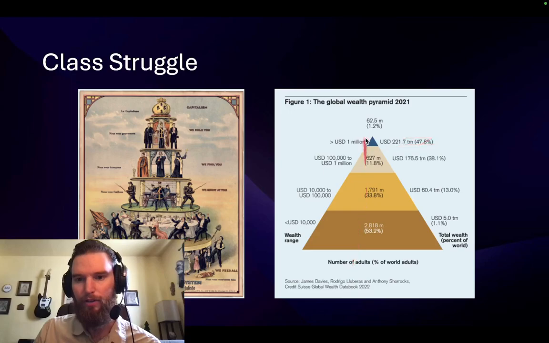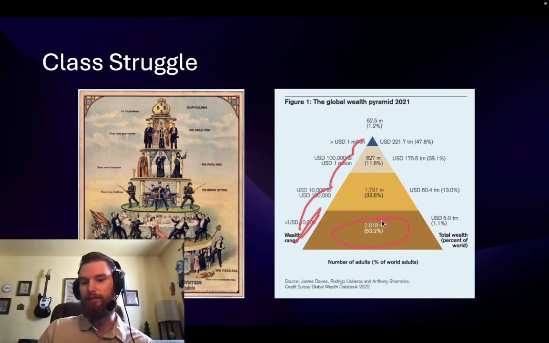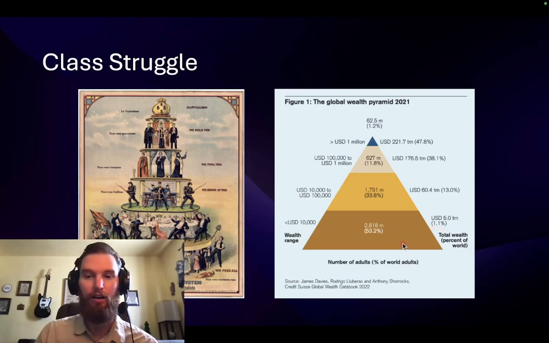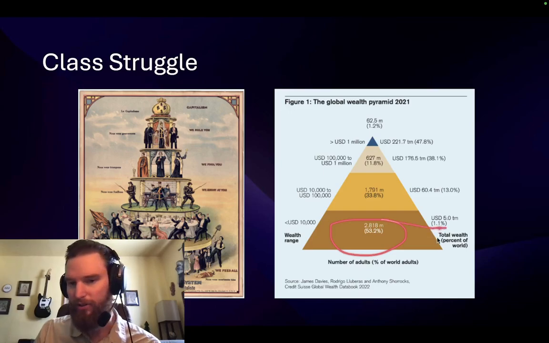But in terms of the number of adults, it only represents nearly 1%, right? So this idea that 1% of the population is in control of 50% of all wealth in the world. Whereas, as we go down this pyramid, we see that in this wealth range, 53%, right, being the population, they have a share of around 1% of the wealth, right? So this idea of the 1%, if you've heard that term before, is that, yes, the 1% of the world owns half of the wealth, basically, whereas half of the world owns 1% of the wealth, right?